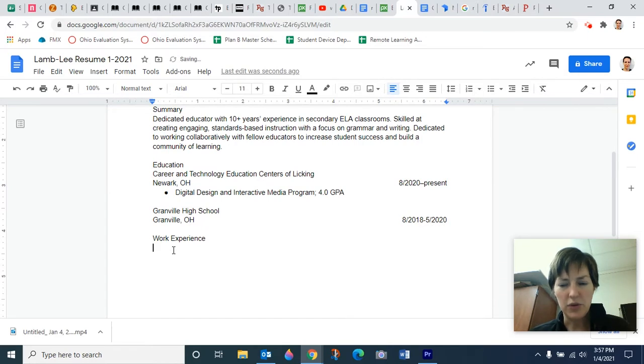If you've got a job, you can format the job the same way you did for education. So let's say you've worked at Walmart. Again, put the city and state. Maybe you worked at Walmart in Heath. And then put the dates you're there. Actually, my tab stop is already built in because I pressed enter. So the tab stop's already there. I guess I didn't need to put it in a second time.